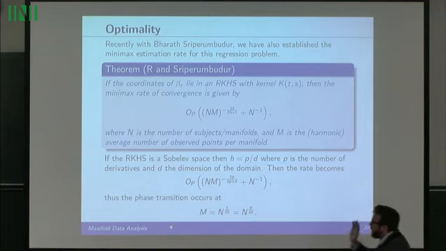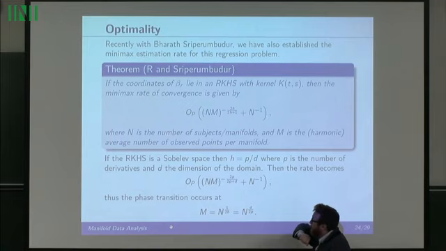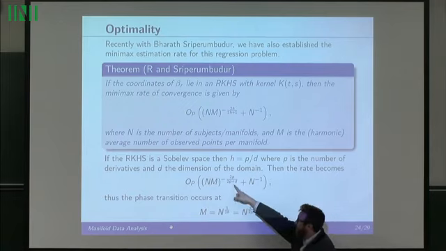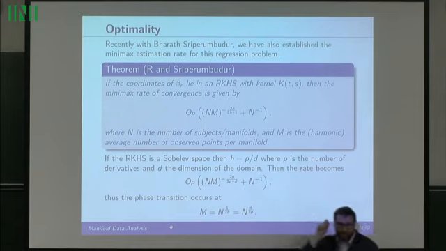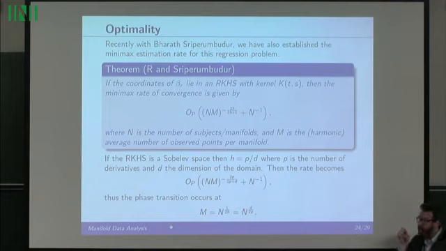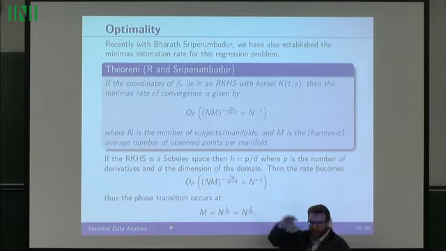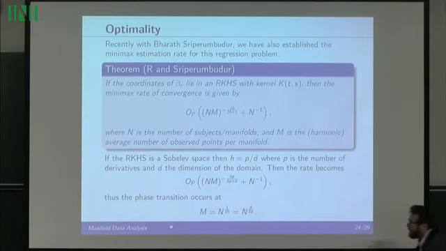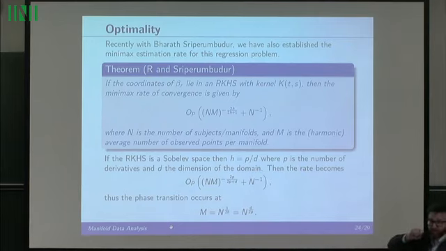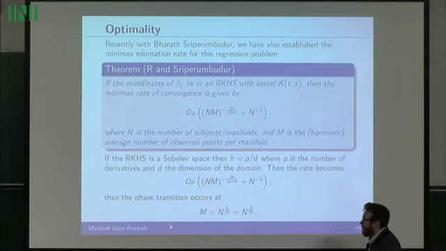This is more interpretable if you move to here, because the rate now becomes 2p divided by 2p plus the dimension. So now you can really see the effect of the dimension of the domain. This also tells you why you want to appreciate this manifold structure. By recognizing that the manifold is really just two-dimensional, you don't pay the price in the ambient space; you pay it in whatever the dimension of the manifold is. Is this an upper bound of the minimax rate? That is the minimax rate, lower and upper.